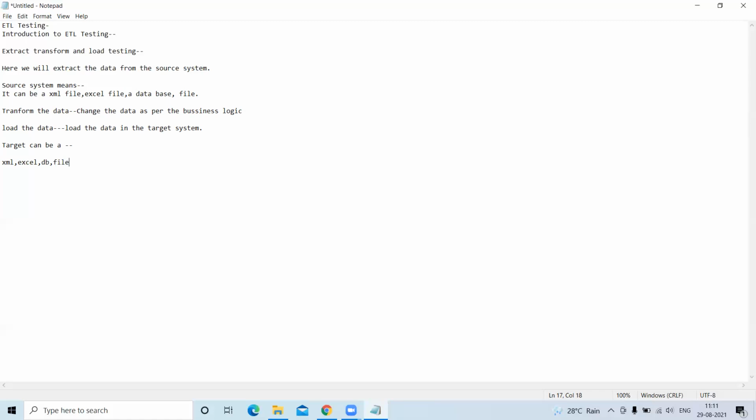Testing the data from the source to the target after the data has got transformed is called ETL testing, because the data has got extracted, transformed, loaded, and now we are going to check the data from the source to the target which has got transformed. So that is why its name is ETL testing.